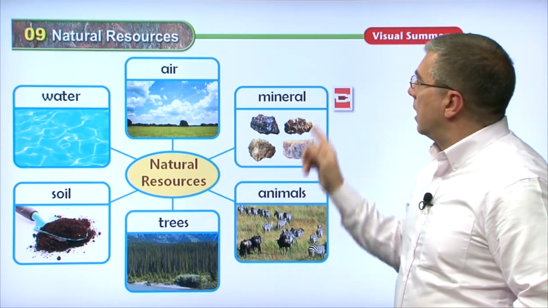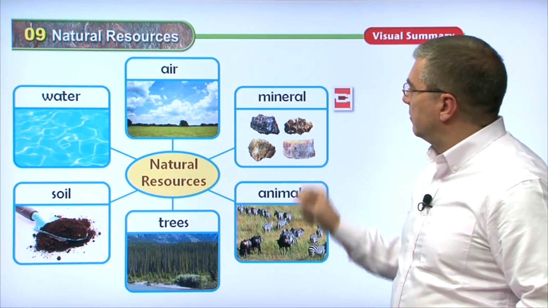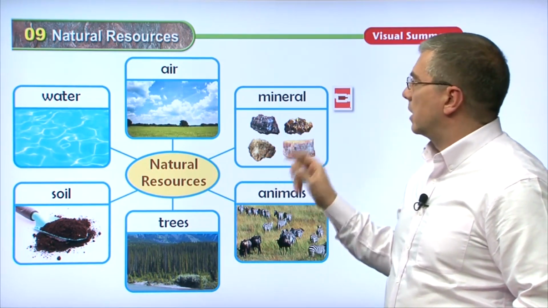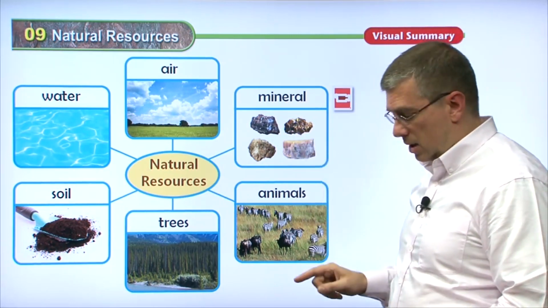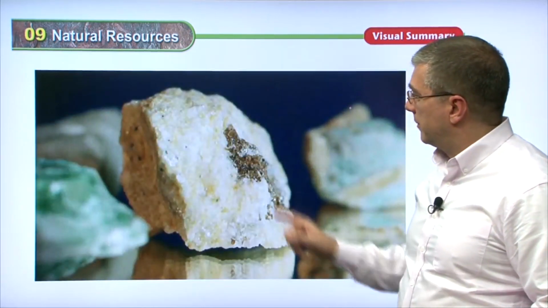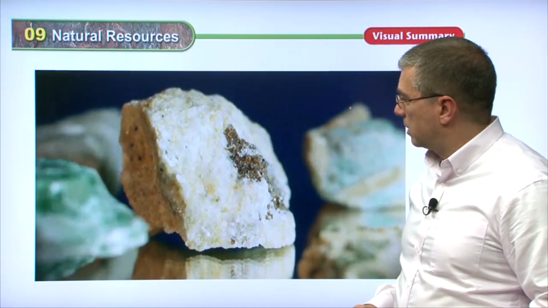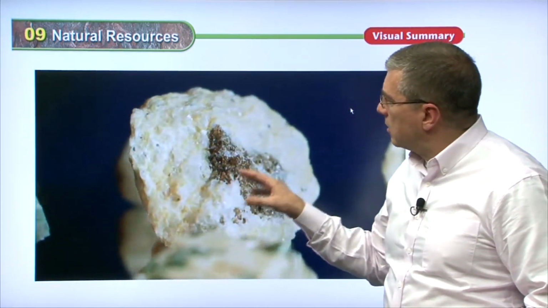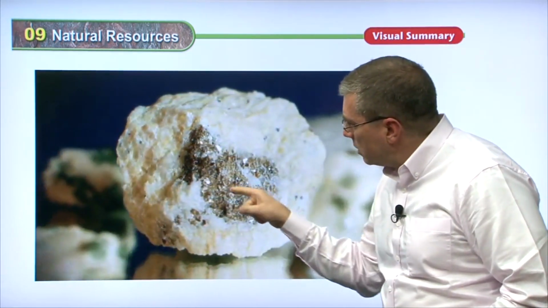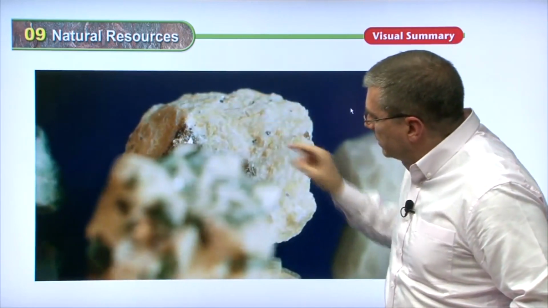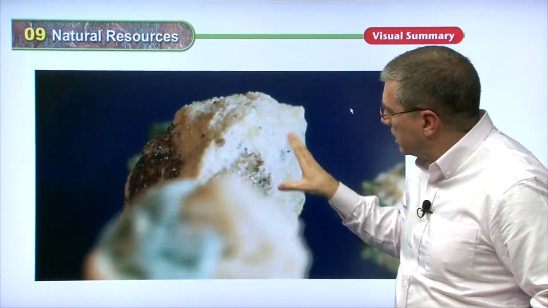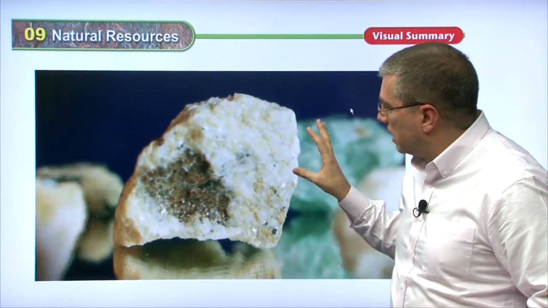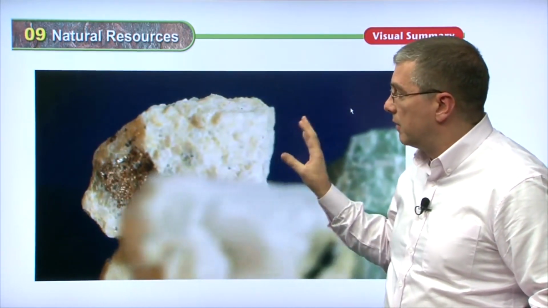The next one, mineral. We talked about different types of minerals. We talked about gold, silver, copper. There are some different types of minerals pictured here. Let's take a look at a video of a certain type of mineral here. Now, like I said, you take the magnifying glass and you look at minerals, right? You have different kinds of crystals here. And this is a very nice, beautiful sample of a mineral.